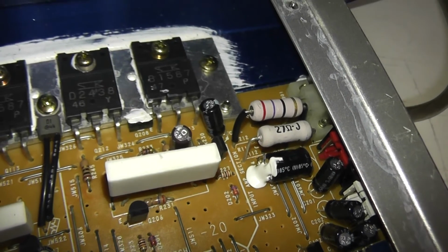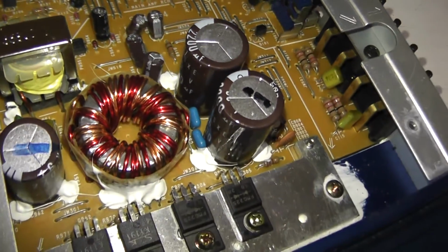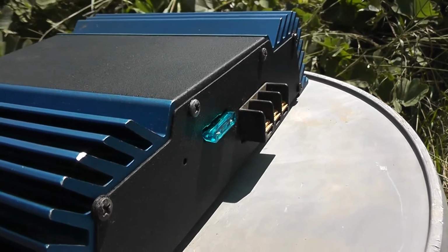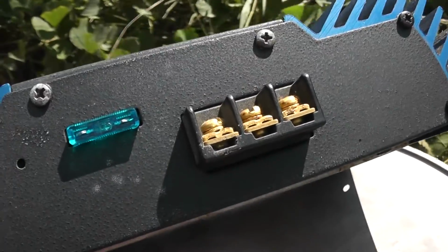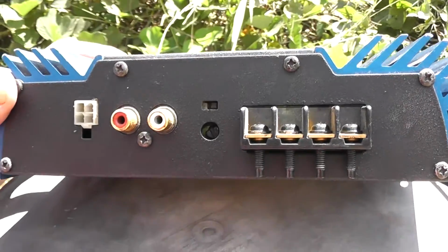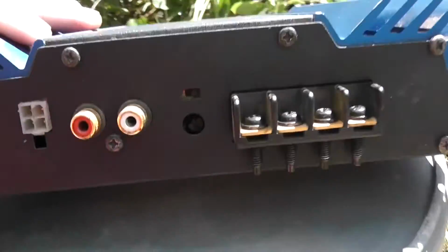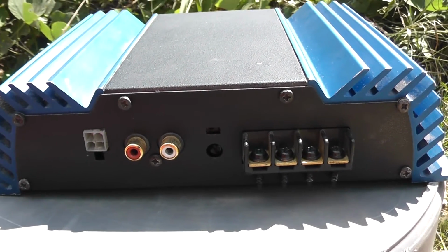But now, without further ado, we'll go ahead and take this thing out back and do a little cosmetic work. Try and get it looking a little bit nicer. And here's how the amp turned out. I just painted the top and side covers with some Rust-Oleum paint and primer all in one. Some people might not agree with what I've done here because all the markings that indicate polarity and the function of the controls are now covered up, but I'm not that worried about it. I left the sticker underneath, so shouldn't be any issues. I don't plan on anyone else ever having this amplifier anyway, so I don't think it'll become a safety hazard.